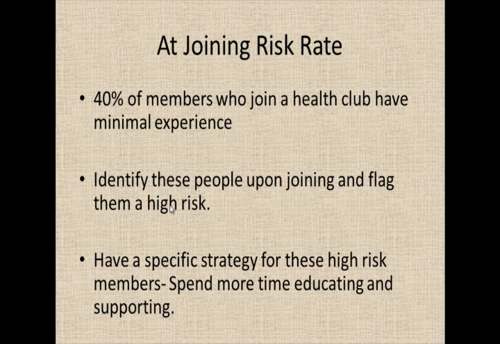So we need to have a specific strategy for these high risk inexperienced members. Perhaps we need to spend more time with them, perhaps an extra appointment for more time to educate and support them, perhaps having an extra follow-up step with these members. But by flagging them and identifying, we can redirect our restricted resources to ensure that these members are supported more, because at the end of the day, these are our members that are likely to cancel. These are our really high risk group.